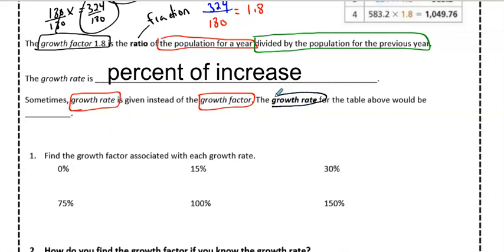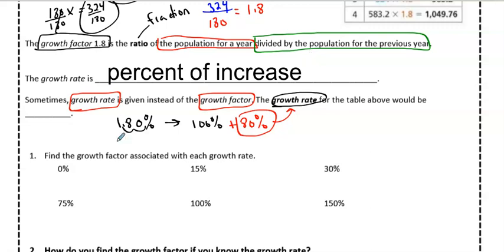If I'm increasing, what is the growth rate? Well, if I'm multiplying by 1.8 and I turn this into a percent, this is 180%, which breaks down into 100%, right? 100% is always what you start with. And then, well, what do I have? I have 180, so there's an extra 80%. So the growth rate is 80%. So the growth rate of the rabbits growing is an 80% increase year after year.